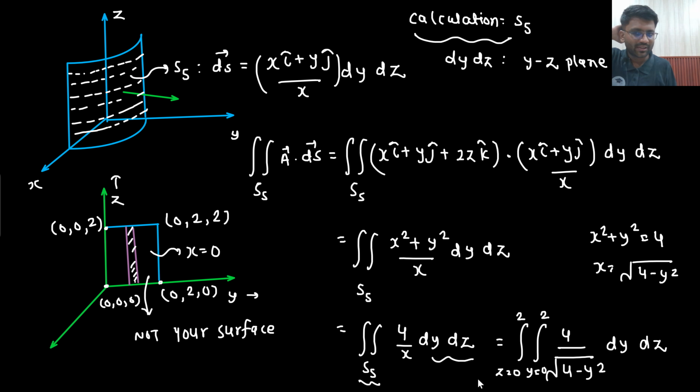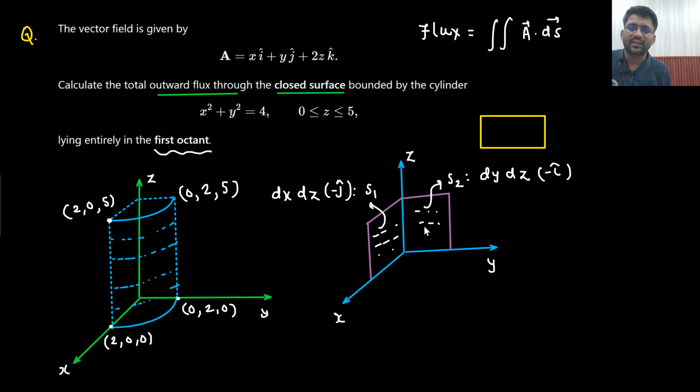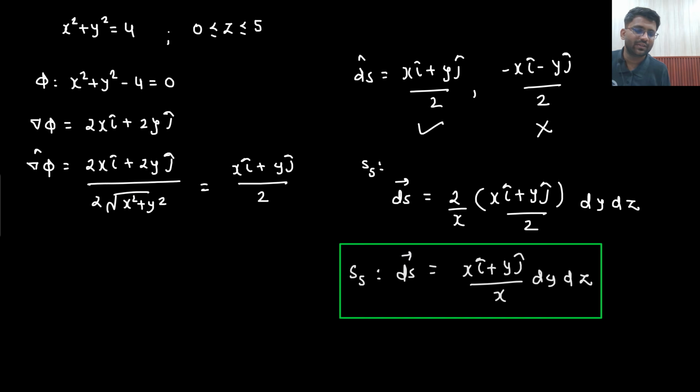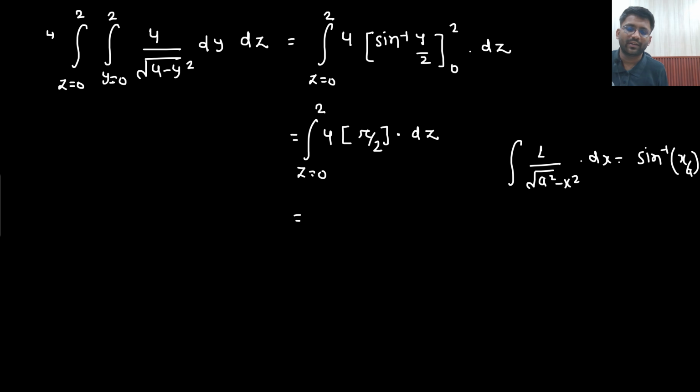Yeah, sorry for the interruption. The very big blunder I did here, that z is going from 0 to 5. No, this will be z equals to 5 here. Limit of z is going from 0 to 5. This was the cylinder. You check the cylinder. Z is going from 0 to 5. So this was a big blunder from my end.